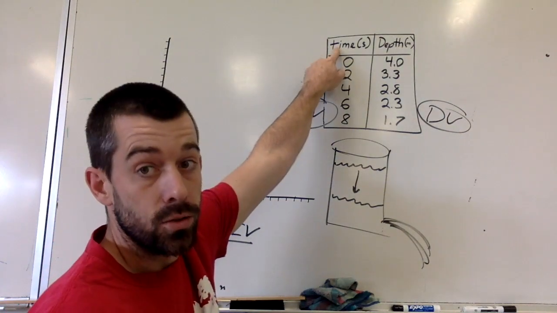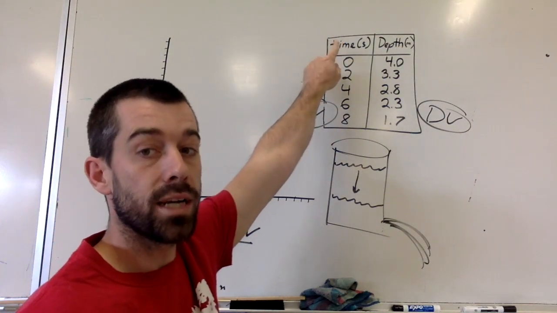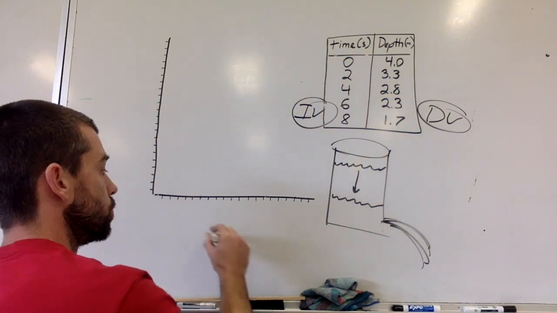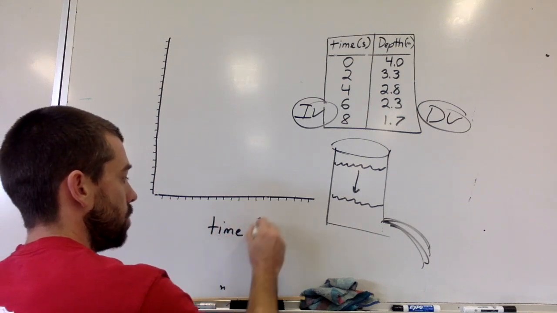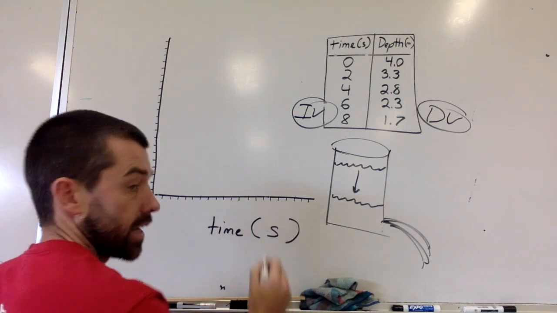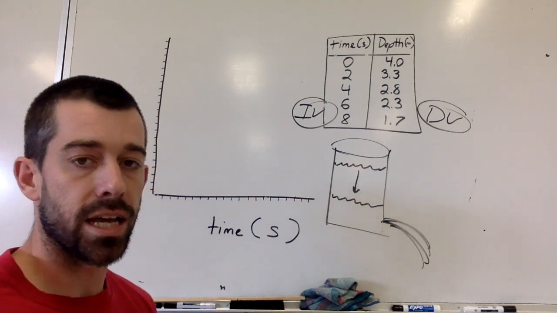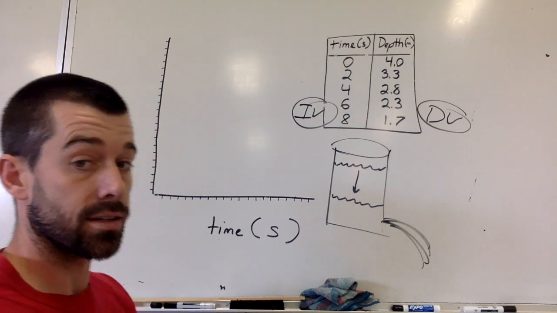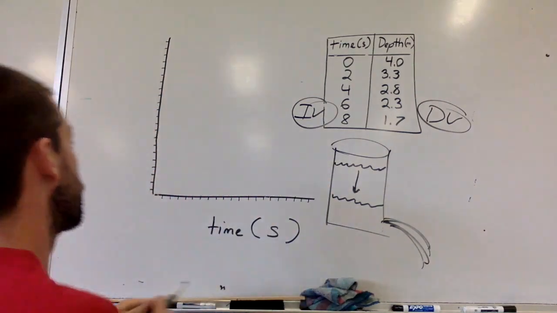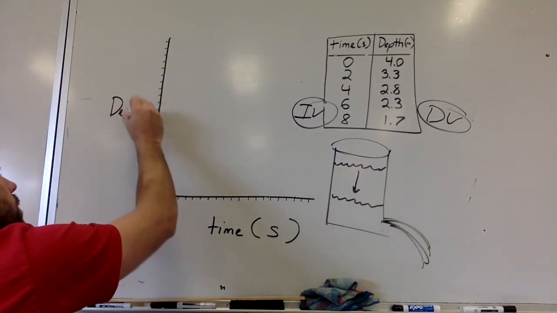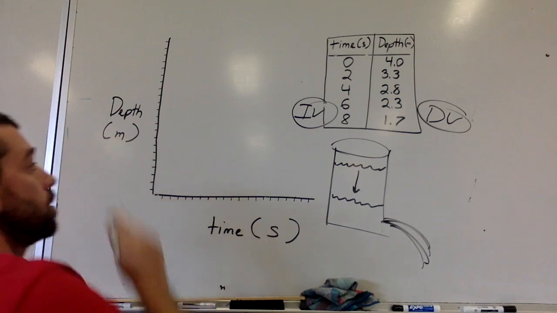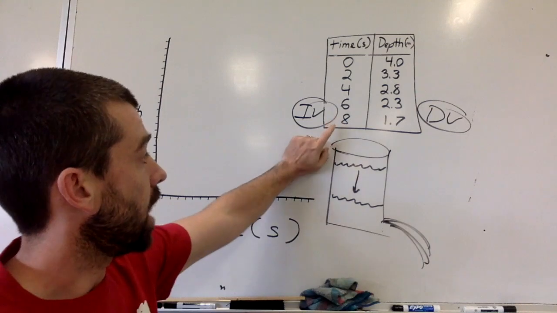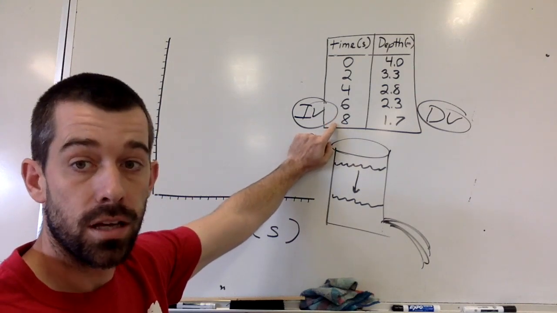We're actually going to include this label every time. So I want you to tell me what is the quantity you're measuring and what is your unit every single time. So we do time measured in seconds. That's kind of the standard way of labeling an axis. You will always lose points if you don't label your axis. On the y-axis, we're going to write depth measured in meters, okay?